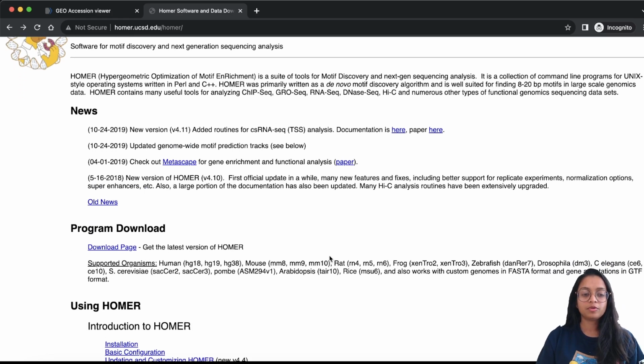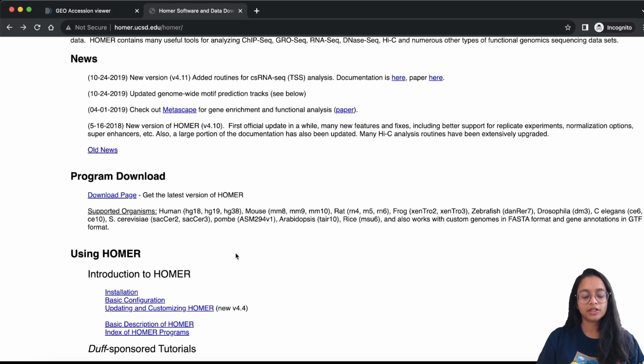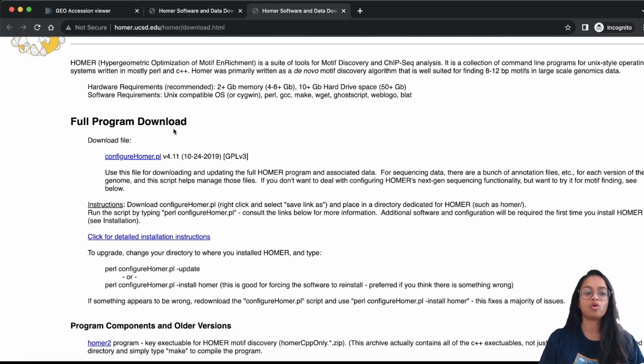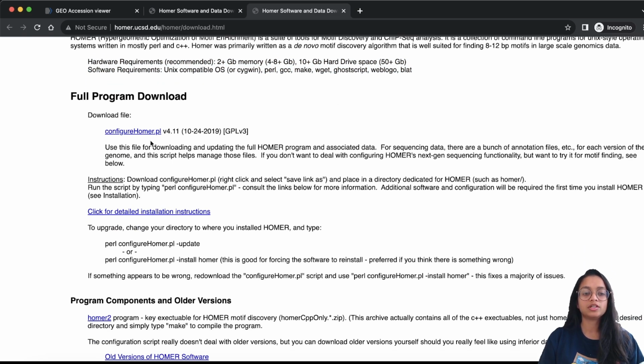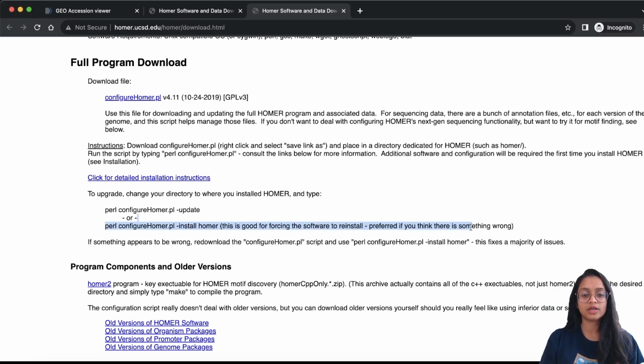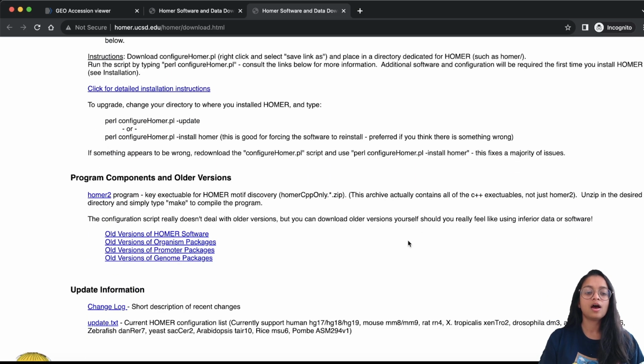Having spoken about environments, here on the download page of Homer, you will get instructions on your system requirements, both hardware and software. You can download this file, and there are instructions on how to install Homer on your system.